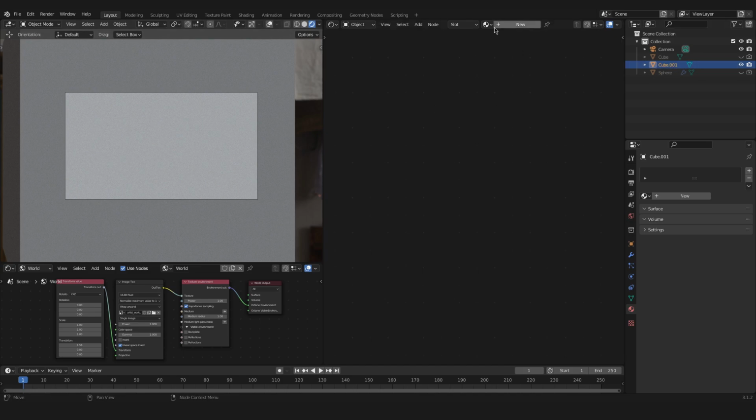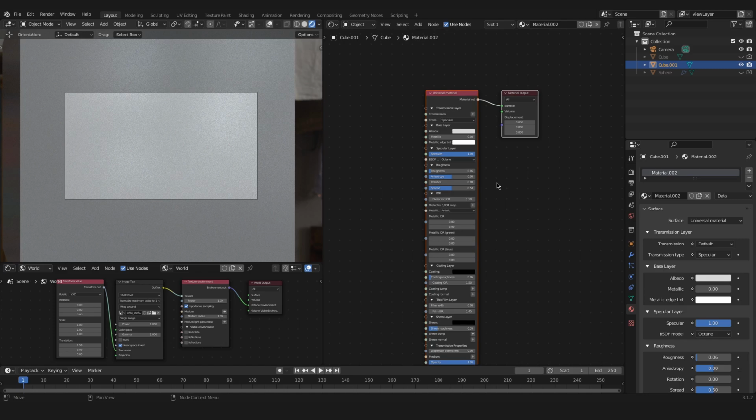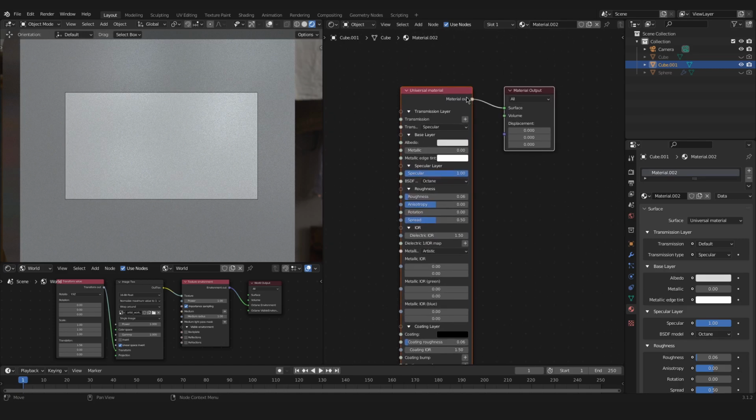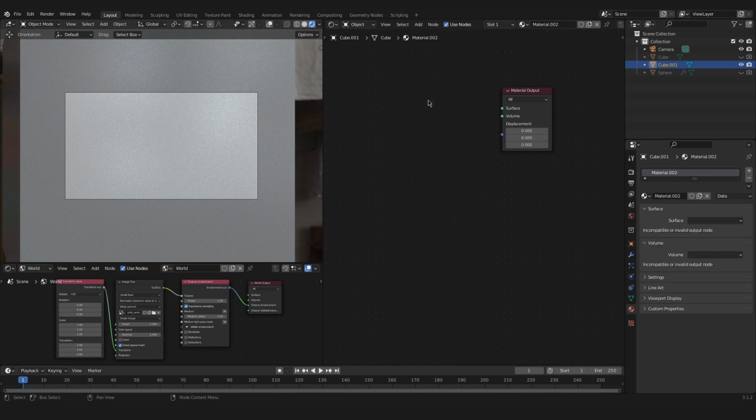It's selected, and up here in the shader editor we can click on new material, and it automatically applies a universal material to the material output node. So we have a universal material on our cube. Just so we go through the material step by step, I will delete this universal material, although we will need universal materials in a second.